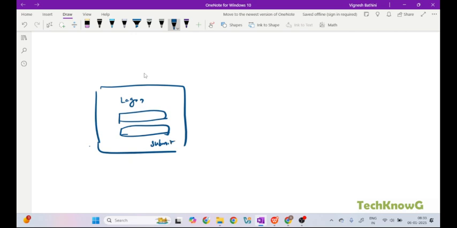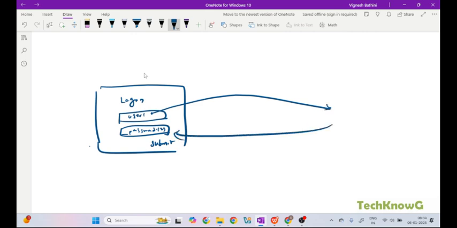Let's say I have given username as user one, password as password 123 something. So what happened? Firstly, this will go as a request, and there will be a response coming. So first it will go as a request.